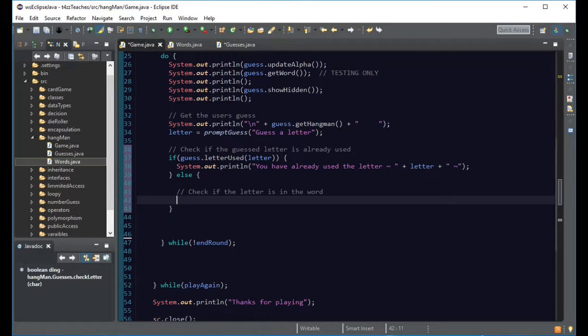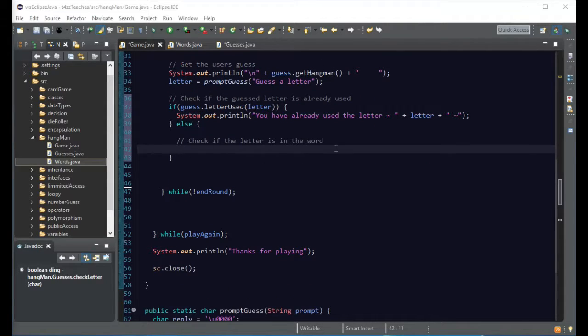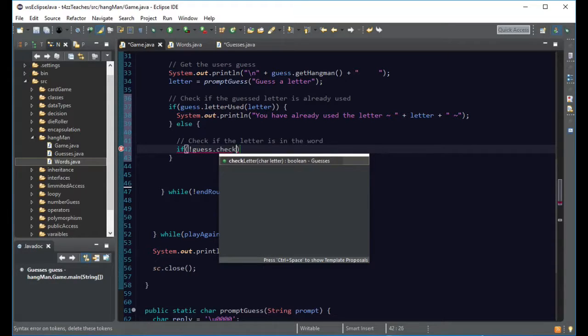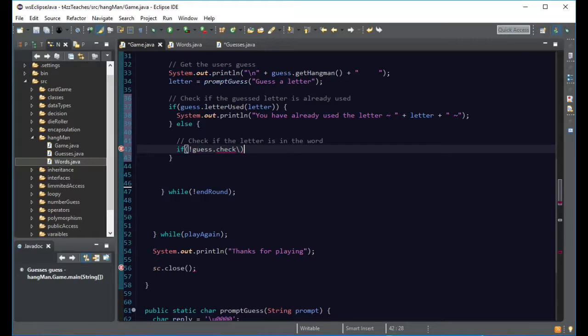All right, so now if we go back to our main here, we're checking if the letter is in the word. That's why we're doing that. So what we want to do is say if, and we're going to do a not here. We're going to invert it. We're going to say guess dot check letter, and we're going to check our letter.